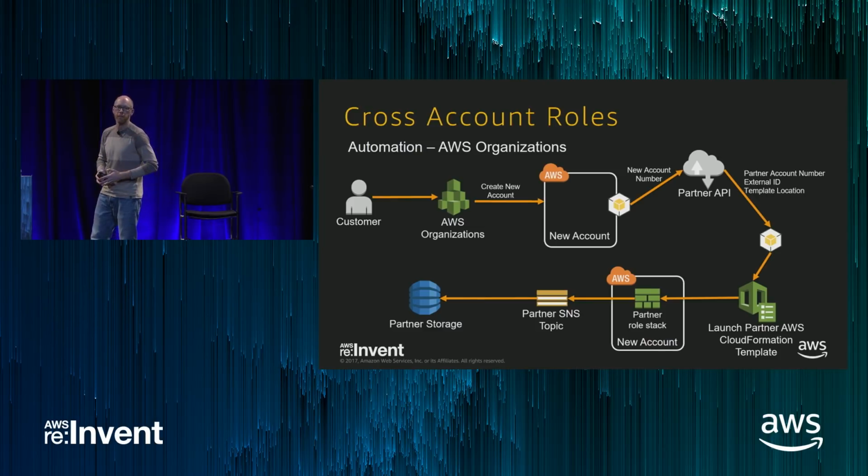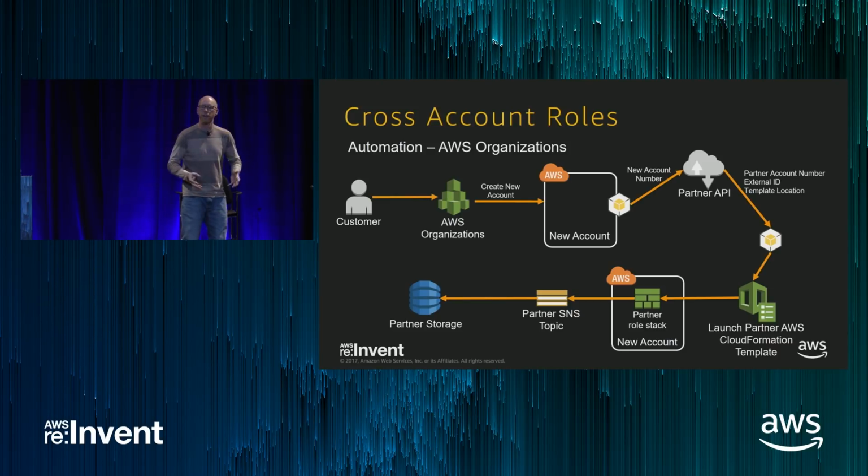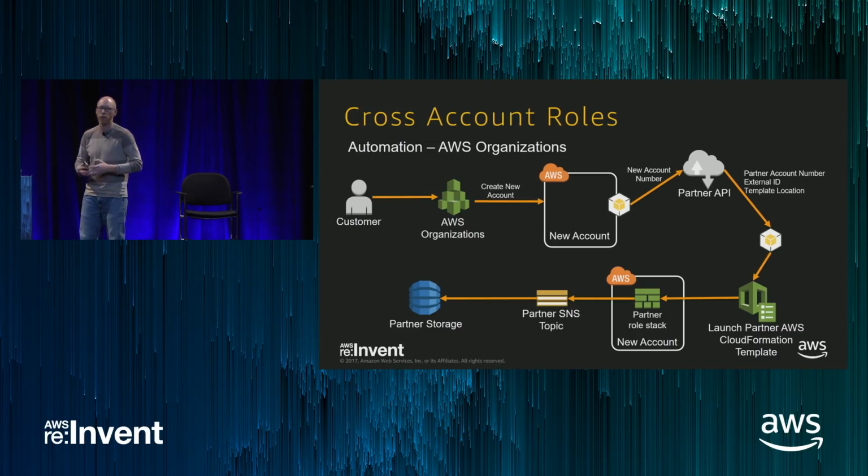It will send the information back to the partner's SNS topic, and all the information is placed into their data store. So I now have the ability to easily launch brand new accounts and ensure that they are linked up with the appropriate cross-account roles, whether they be with a partner or with an internal solution, immediately, so that they are able to follow any requirements that I have as far as monitoring or security. That account is in the right posture from the moment it's created.